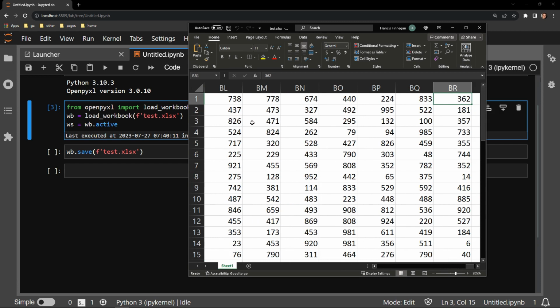We're not entirely sure how many columns of data we have, which can often be the case with a report that you're working on. If we want to add a column of data, but we don't know how much we have, there is a trick that you can do with OpenPyXL that I will demonstrate right now.